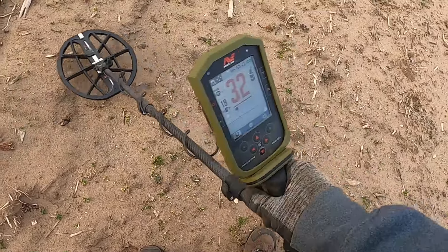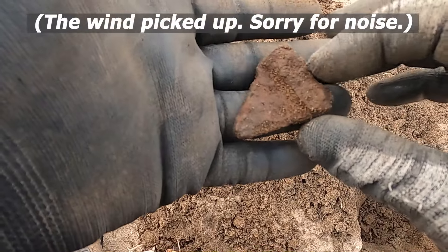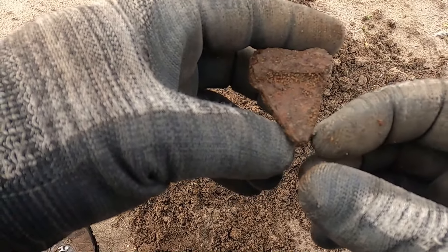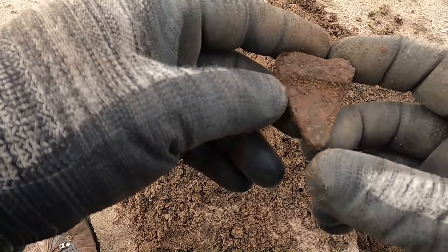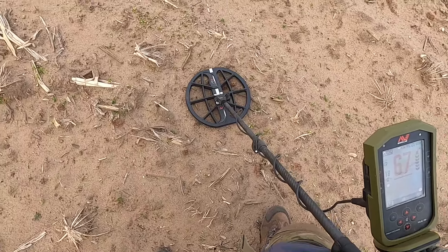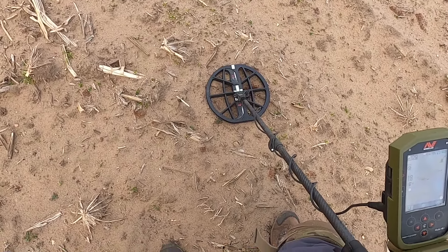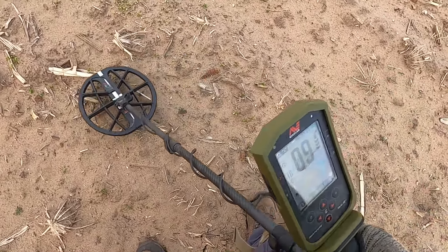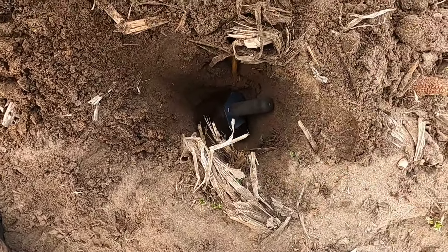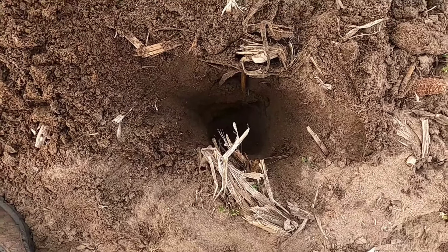Solid iron. We're in the vicinity of the home site, so let's see what this iron piece is. It's a dot but it's in the ferrous area. Looks like a little shark tooth, got a little lip there, almost looks like it was purposely set up as a triangle. We're in an area with a bit of glass and a little bit of porcelain scattered — not enough to really make me think something's right here as far as the home site. I know the home site would have been in this area. I'm not chasing it anymore — time to get back to more non-ferrous targets.